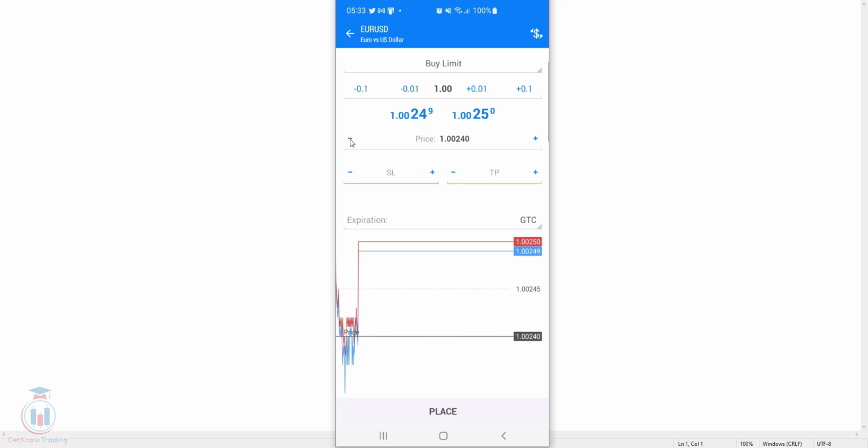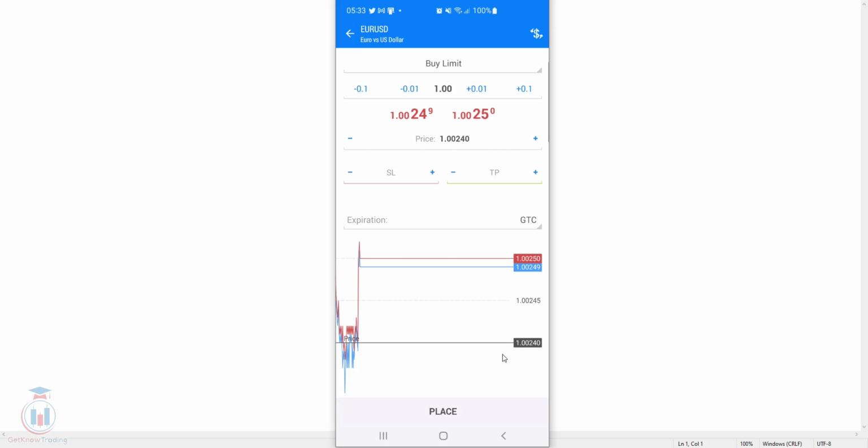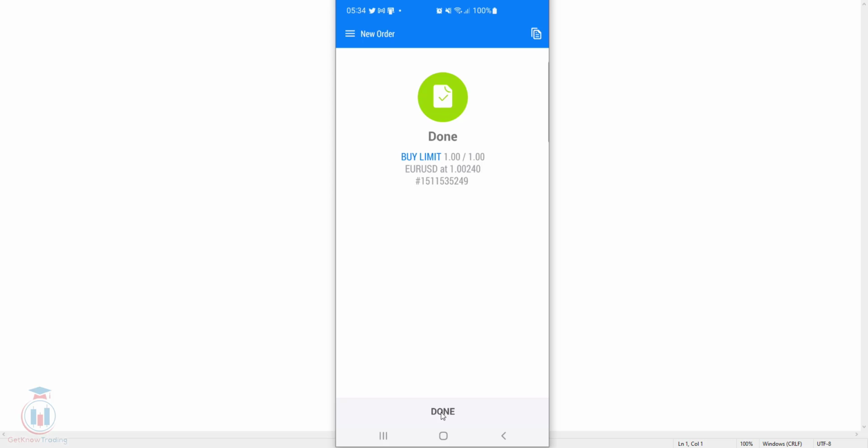So I will put it at 1.00240. And when I click place, a new order will be sent to the broker server and it will wait until the market reaches 1.00240 and then it will open, where I'm expecting the price will continue to move up. I will click place and it's done.